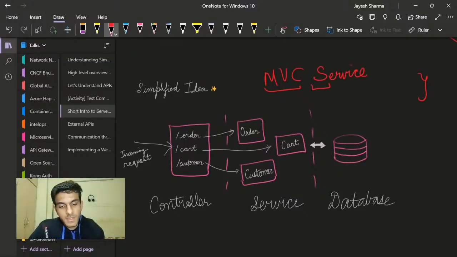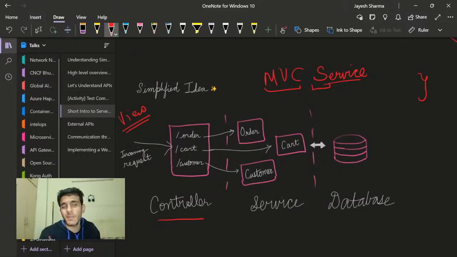Now what this means is the controller is there, the model is already there in the form of database, the view is also there, view sits here, correct? Now what the service layer does is it just adds another layer here. So for example, the request comes in at /order because I want, say, order from some place. So what this controller will do is it will forward your request to the order service. Now the order service will do its own work.